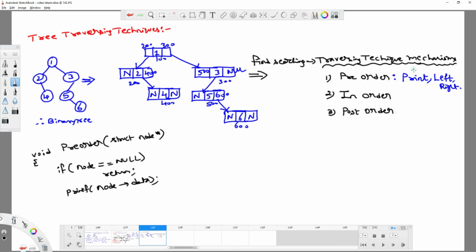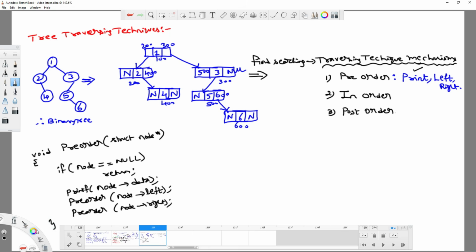That's the meaning of print. Once we perform the print operation, we move to the left side, so I call pre-order of node arrow left. Once I complete the left side, I move to pre-order of node arrow right.